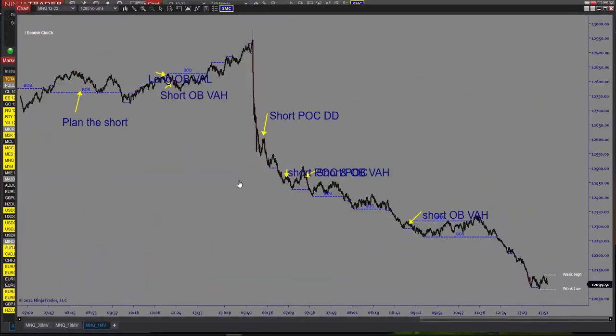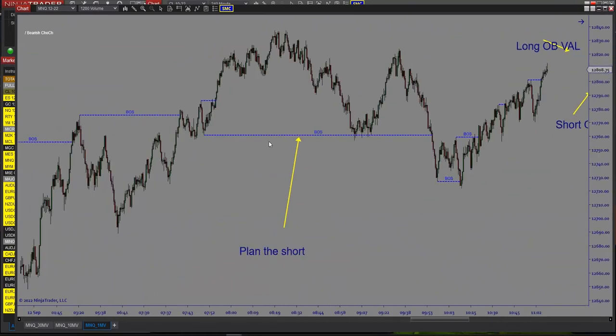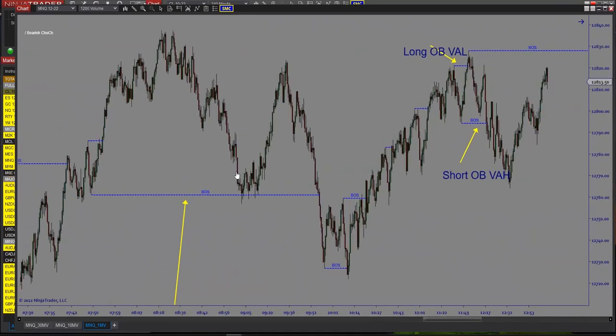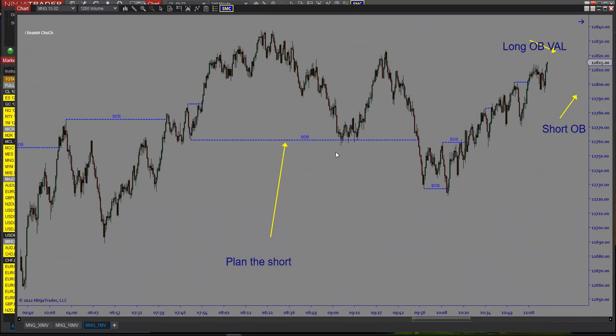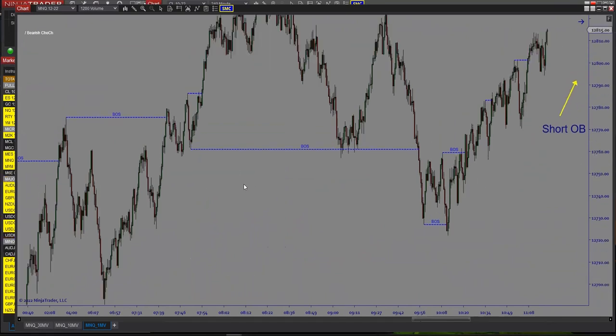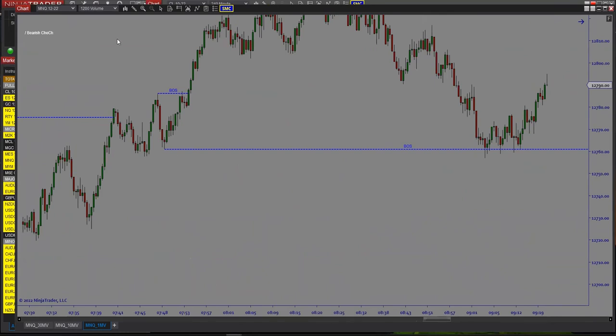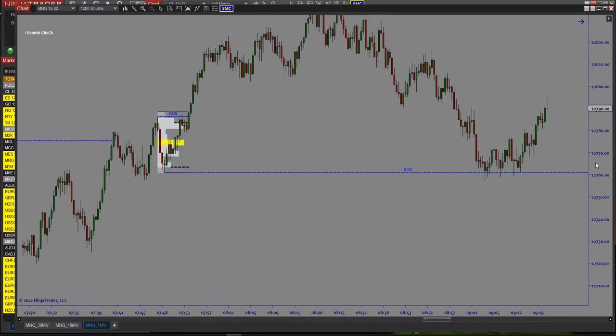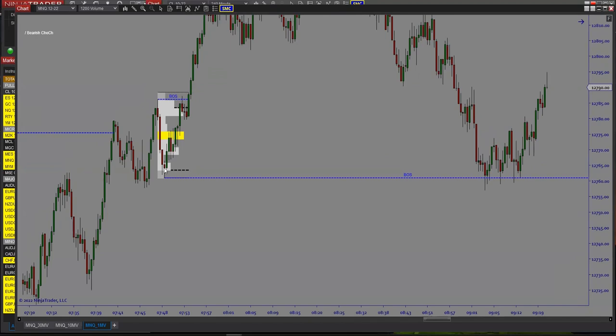I could go back over here. Let's take a look at this. Plan the short, plan the long maybe. Let's take a look. The long here. Maybe I had it on the wrong side. I did that yesterday, so let's take a look at yesterday's trades. Let's take a look at this last BOS. I just like showing examples of how to do it. This is amazing: the last down bar that led to the move that broke the structure.